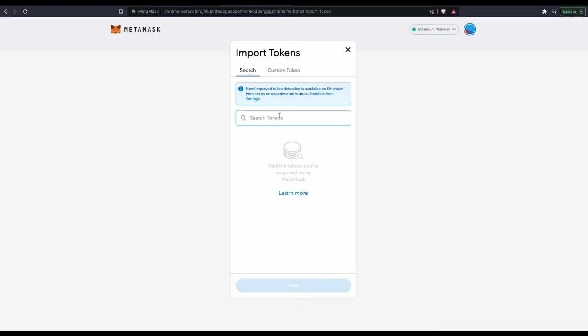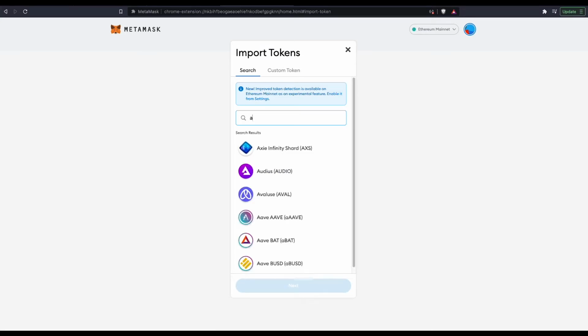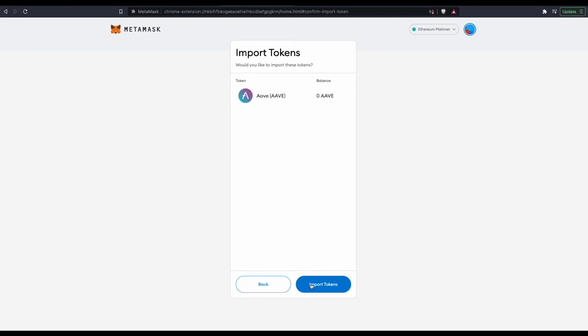But for the sake of saving our money, we're just gonna use MetaMask detection system, and we're gonna go and type any token you want to add. I'm gonna add OV because I think it's a good token to make an example. And this is OV right here. This is the OV that I'm looking for anyways. And as you see, there's a lot of tokens that look similar to it but may have a slightly different purpose. So for example, these tokens may be used within the OV program itself or DApp, decentralized app. But for the sake of this video, just boom, press on OV and press next.